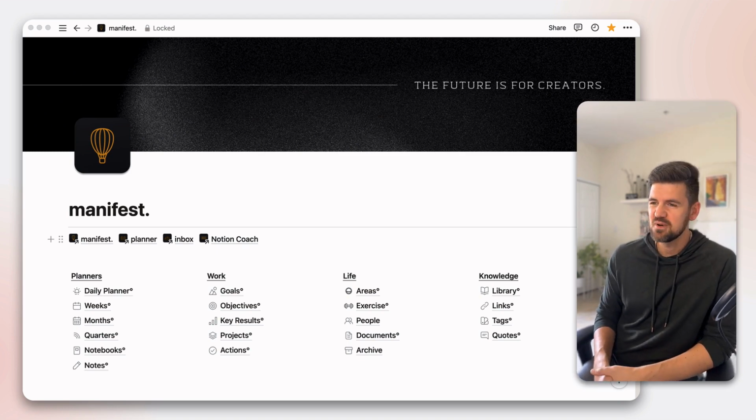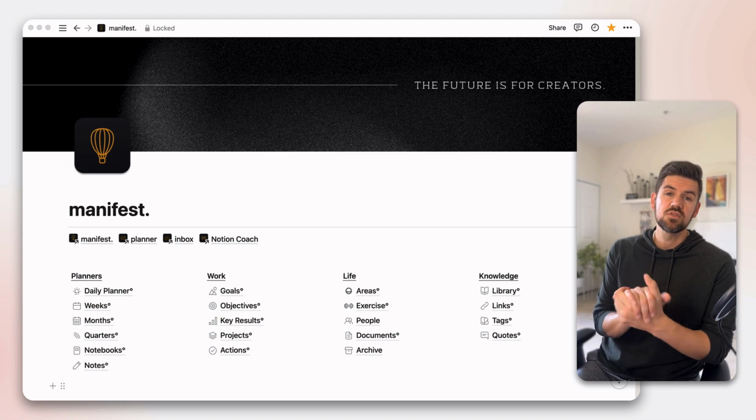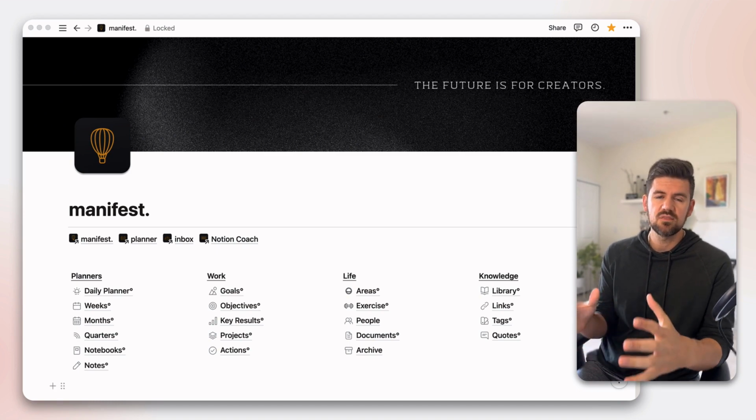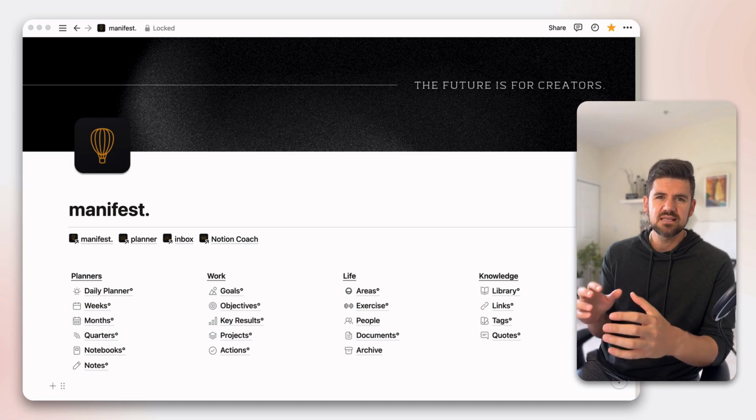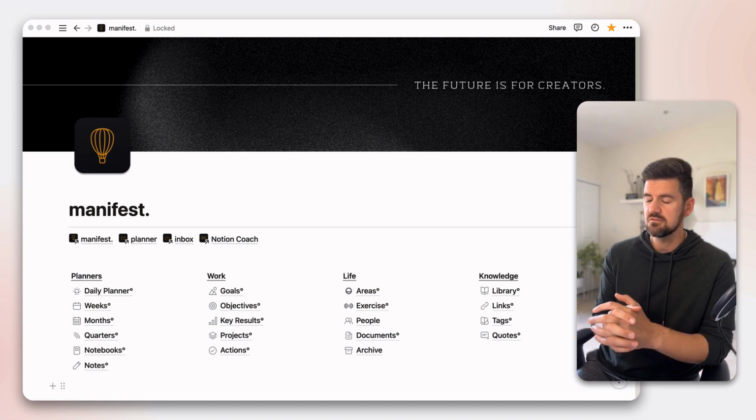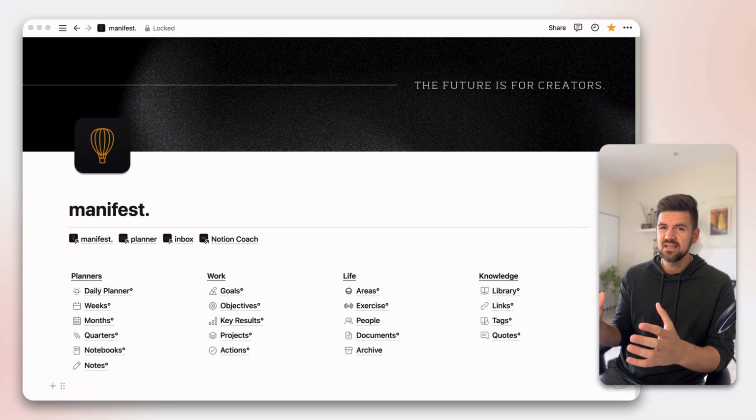Okay, so inbox. As I mentioned, there's three key databases that we're going to need to create this inbox dashboard. So we're going to quickly go through each of these databases and break down some of the key properties you'd probably want to apply if you're building this yourself, and use that to set up the dashboard, which is actually not that complicated once you've got those databases set up.